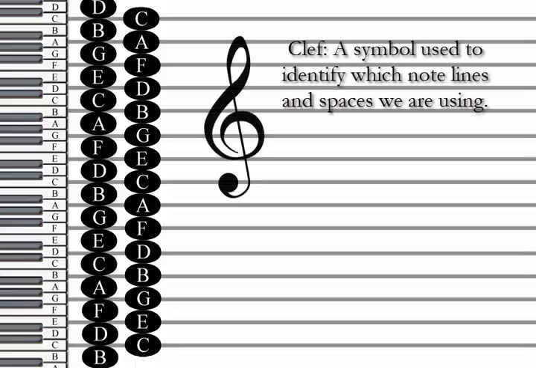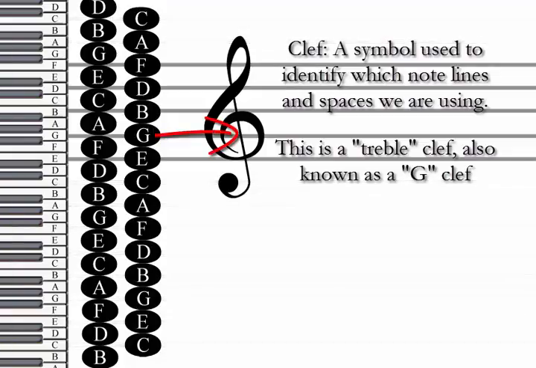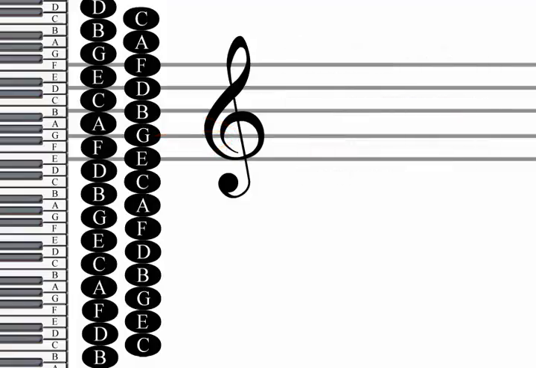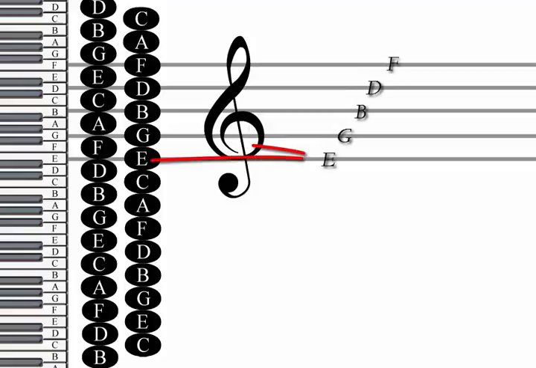First, we need a clef sign, like this treble clef sign. Treble clef is also known as G clef because its bottom spiral creates a target on the note letter G. Also, we only use 5 lines at a time to make a 5-line music staff. To remember the names of the treble clef notes, you might notice that the notes in the spaces spell F-A-C-E, face. For the lines, try remembering every good boy deserves fudge.